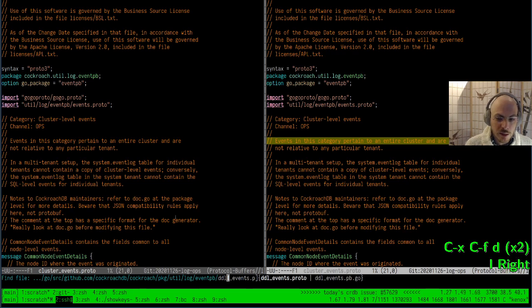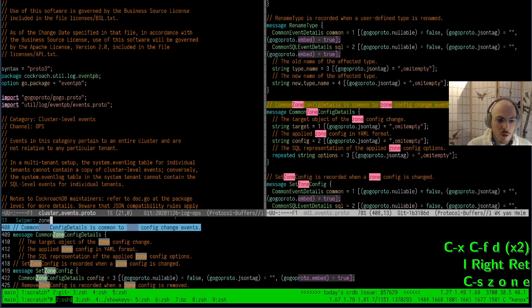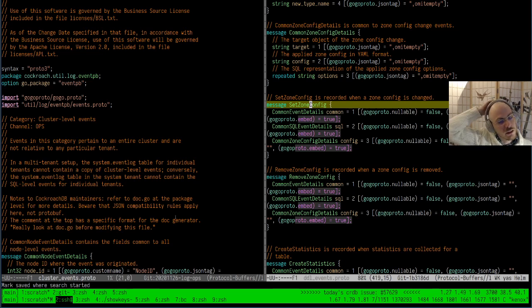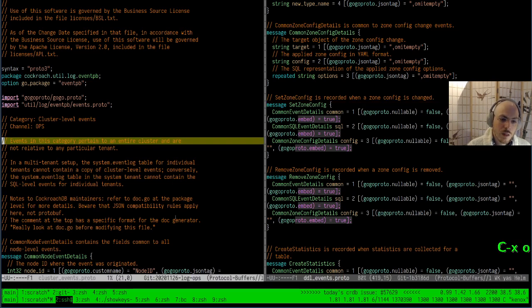And we have the DDL events here with the zone config changes, and that is not right, because zone config changes are kind of really operational events, also kind of DDL events. It's kind of tricky. We're going to consider them as a separate thing.